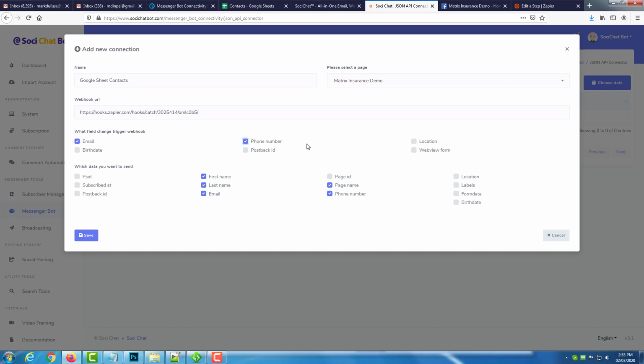If I ask for their phone number and they click on that, it's going to send me all this information: first name, last name, email, page name, and phone number. That's going to be sent to Zapier and then to the Google Sheet. So if they give me either their email or their phone number, these things are going to be sent to the Google Sheet through Zapier. And I'll click on Save. Okay, that's saved.